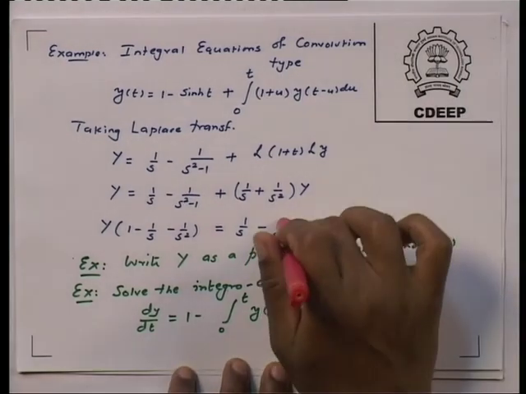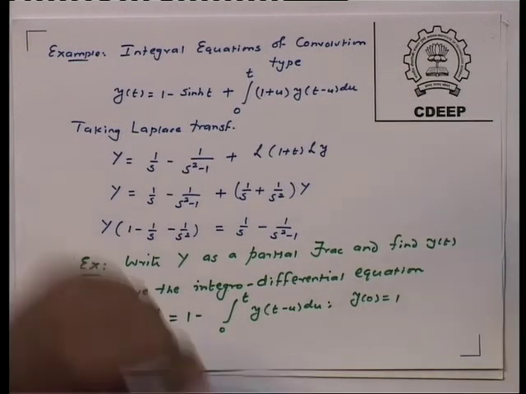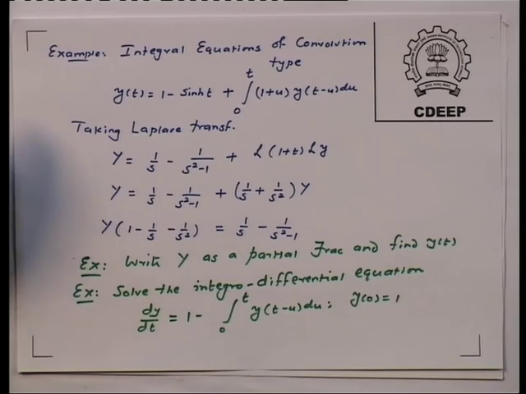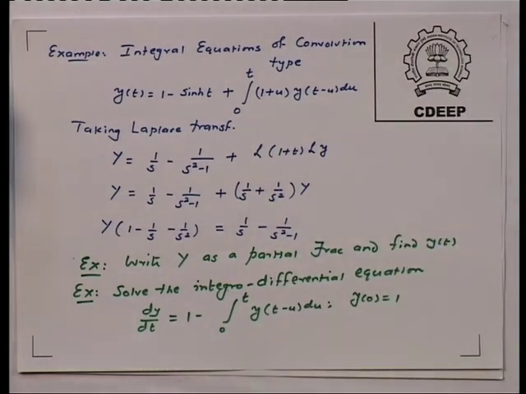Write down this expression and then recover y, correct. So, solve, get the solution y. So, we have used the method of Laplace transforms to solve an integral equation of convolution type. So, the integral appears in the convolution type integral. So, you can use Laplace transforms to do that.